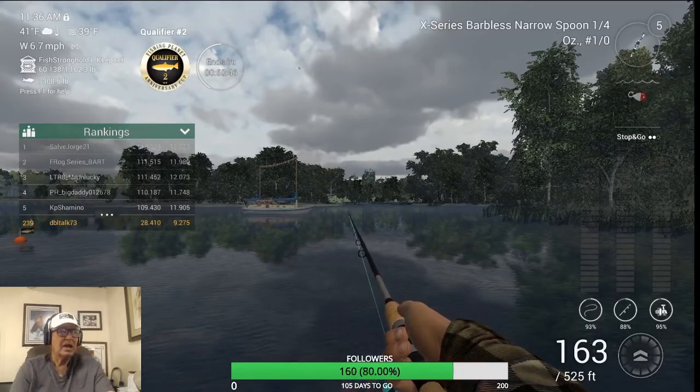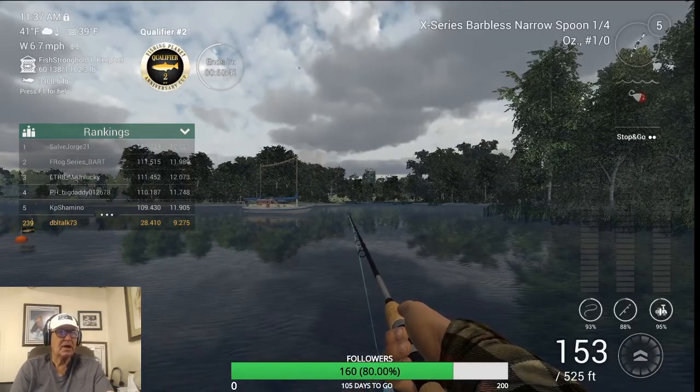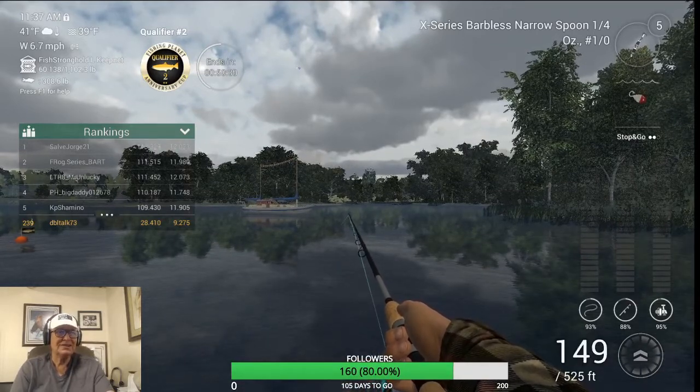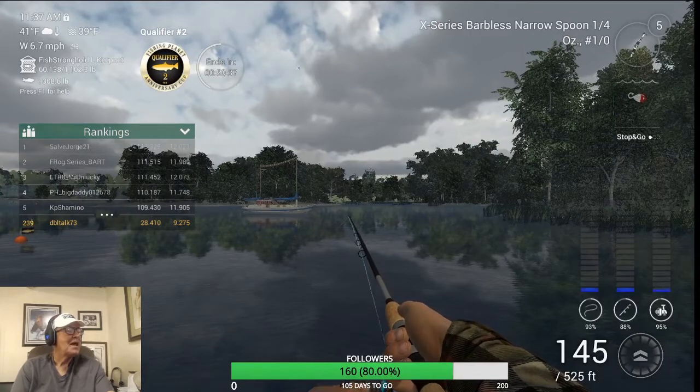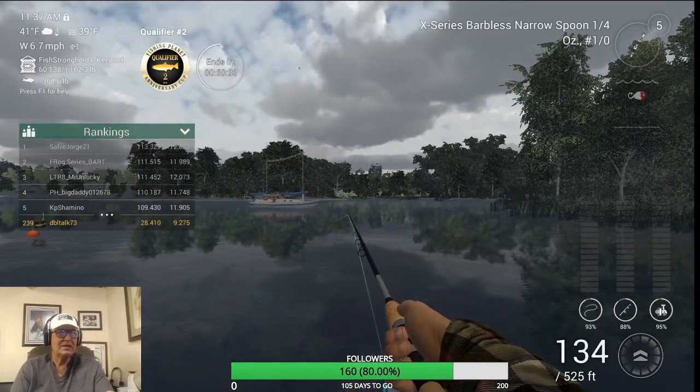Well, I've caught 4 Atlantic salmon and just a ton of walleyes. So I'm not really burning the house down. Oops, there's another miss.